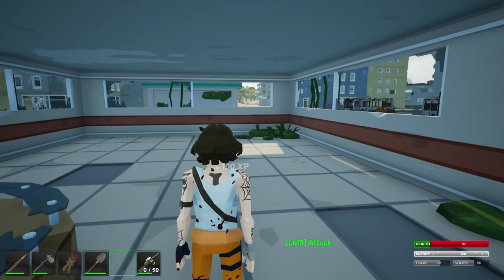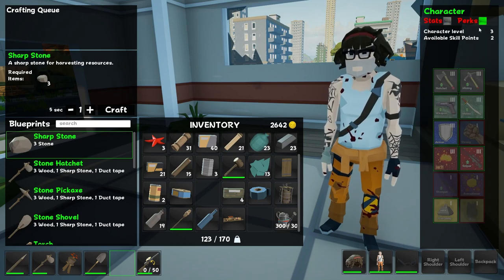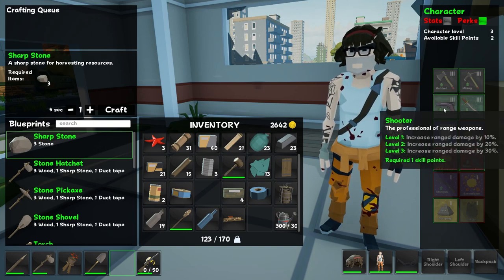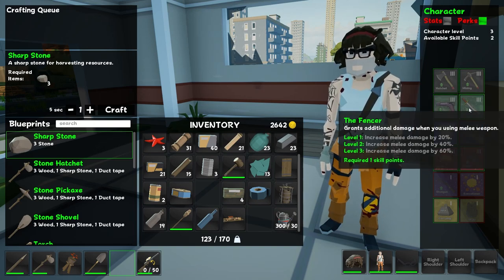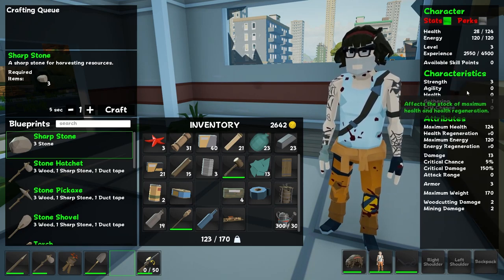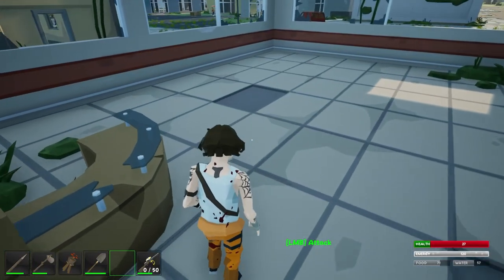Got 100 XP. Sexy as hell. Okay, we got character level 3, available skill points 2. Lumberjack, miner, shooter, increases damage. Okay, increases melee. I think that's a good one to have. Let's do that twice. I don't even give a shit. I don't have any points here. Available skill point 0, so we don't have anything for that.